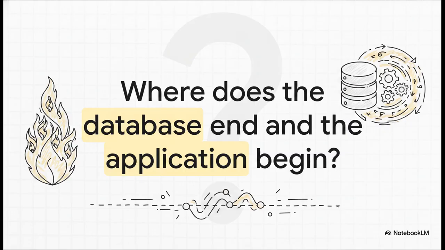We've seen the spark in 2020, the fractal math, the historical journey. But if the code and the data are mathematically the exact same thing, if the nouns and verbs are perfectly unified, when you completely erase that boundary, where does the database end and the application actually begin? I'll let you chew on that.